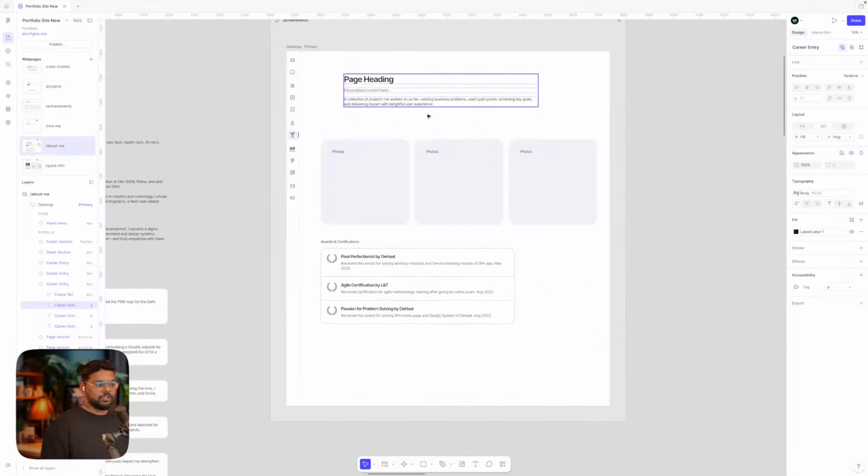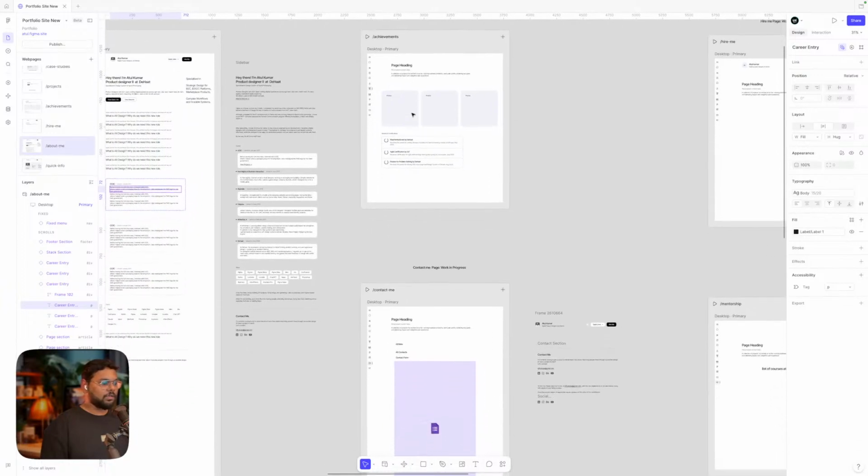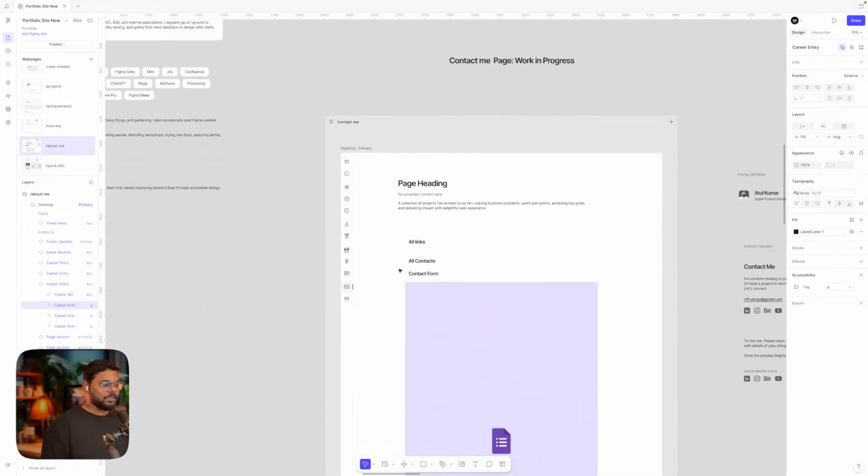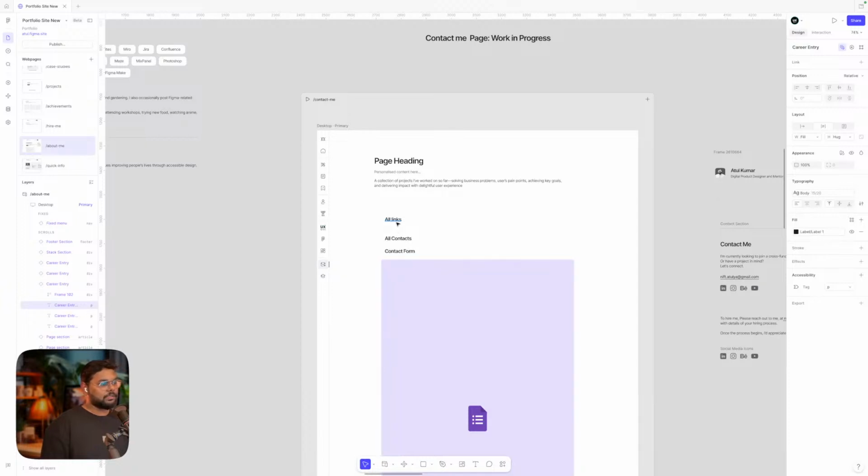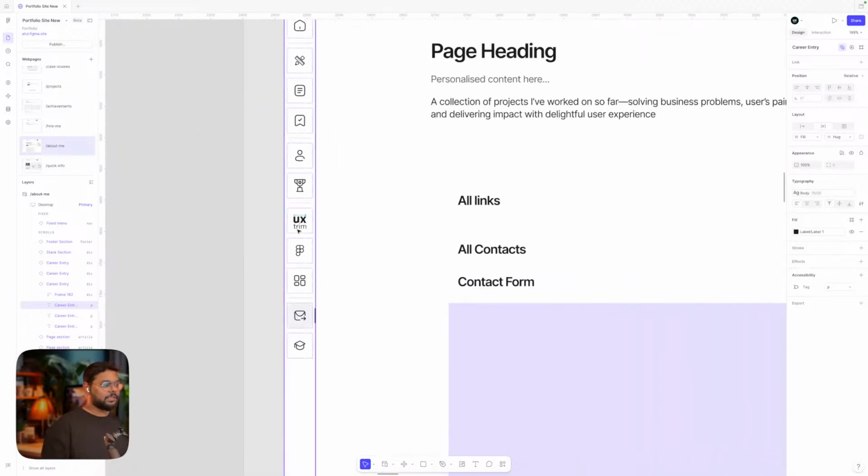So it's not structured yet, but that's what I am going for. And the contact me page, where I can put all the links of social media sites, or maybe YouTube or something. Although I have a separate tab for YouTube videos, which I have put over here. This is for, I think, free resources which I would be making, such as icon library or design system or something like that. And this is for Figma community, I think.